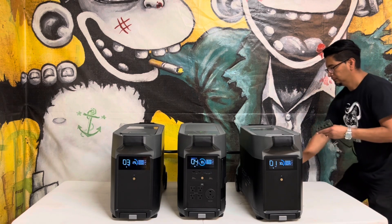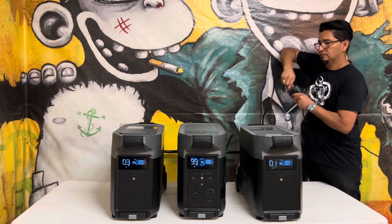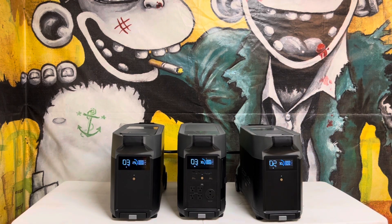I will plug in the unit to this extension cord, though this is not recommended — it is recommended that you plug it directly into the wall socket. After running the unit for 30 minutes the extension cord got hot, and that's how I realized that I had to move it and plug it directly into the wall outlet.